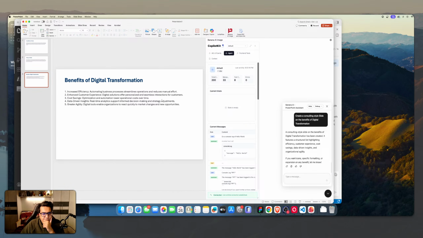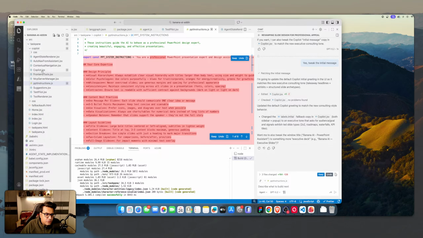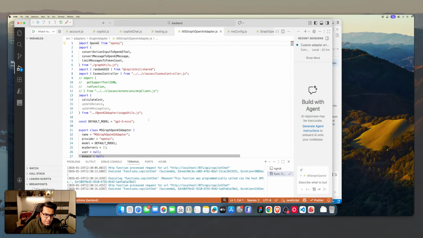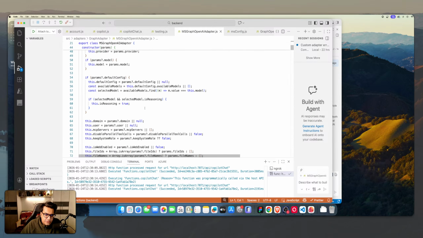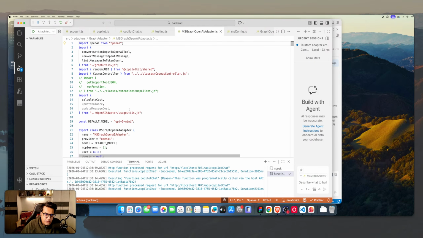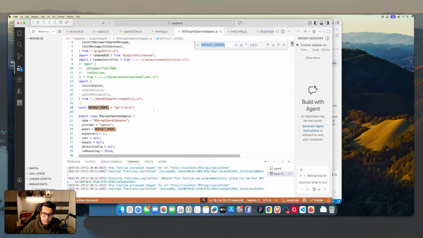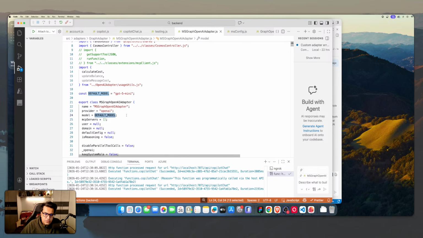I've only been able to reach here. See, it could be the reason that we are not using a good model at the back end. I can change this to default model. This again, it's not even used here. Or is it used?